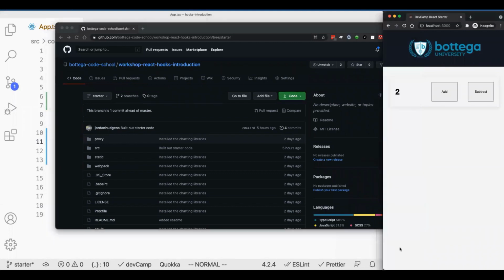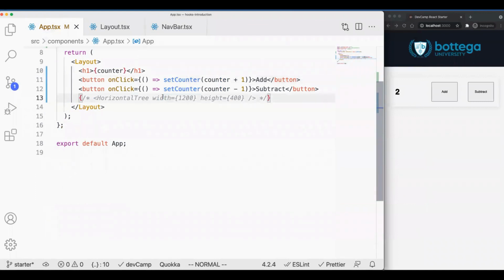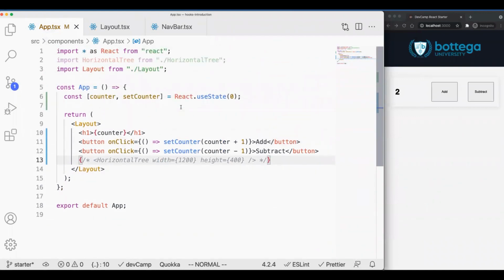So hopefully you'll find that beneficial, specifically for useState. So that is all there. I spent some more time doing that so that you could have a few more examples in case this is still a little bit fuzzy.